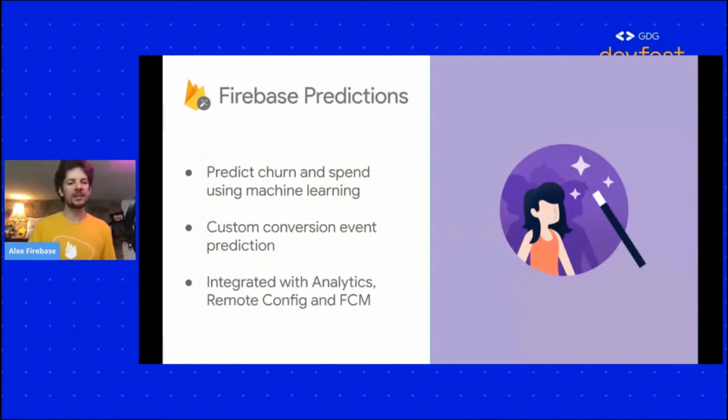One of the classical examples would be to predict which users will stop using your app sometime soon, and then do something about that. And this kind of prediction works really, really well, pretty simply. All you have to do is have a big enough base of users and also enough events, so enough interaction that the users do with your app.